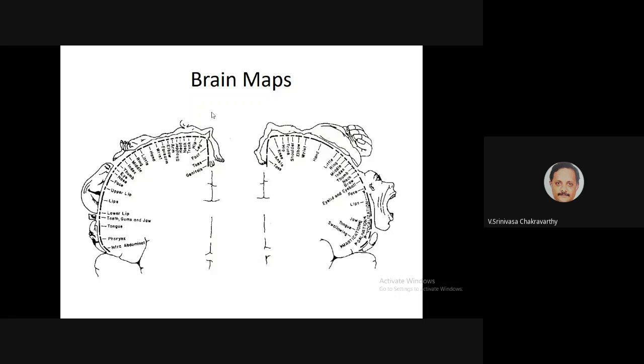Later on, people were able to work out that there are indeed such brain maps, or maps of the body on the brain surface. So you can see here that there's a continuous, or nearly continuous, mapping. If you look at the left one, there is face and nose and eye and thumb, index finger, middle finger, ring finger, little finger. So it's a kind of continuous mapping between the body surface and the brain surface.